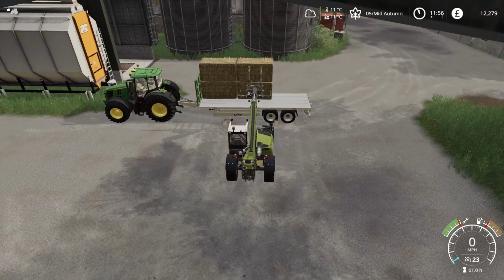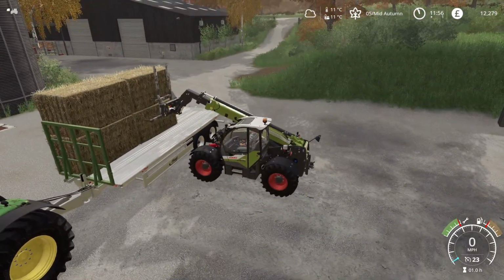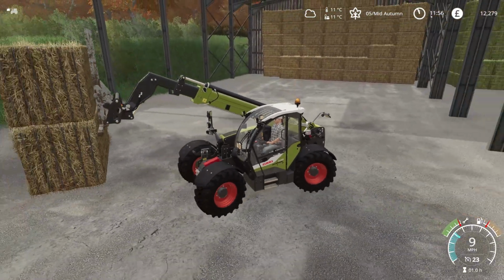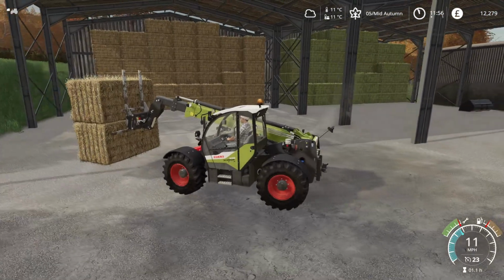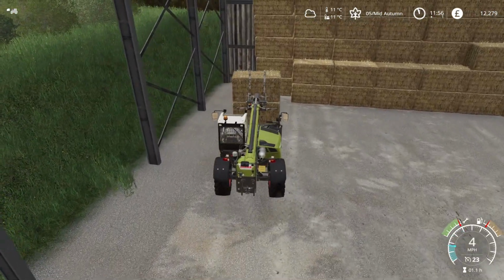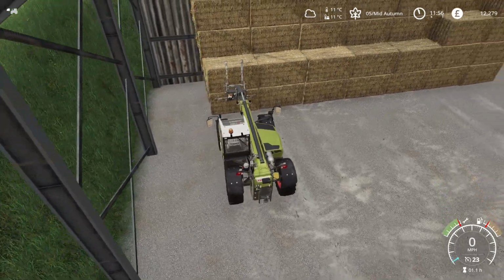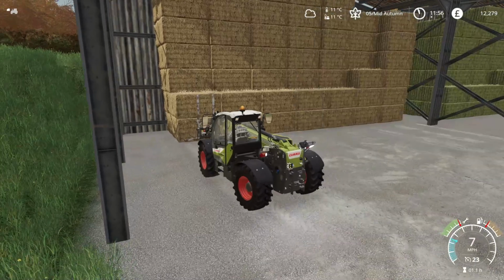It's always good as well, like your silage bunkers, you've got to tightly compact them in a bale stack. Don't be afraid to push against them when you've got a flat wall like this, and squash them all together so they're not going to fall over. There we go. So that's the bottom done.